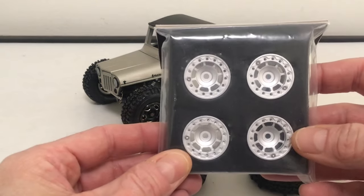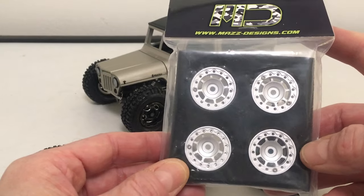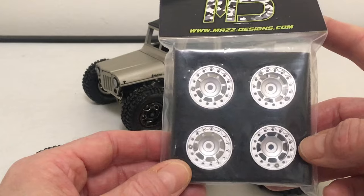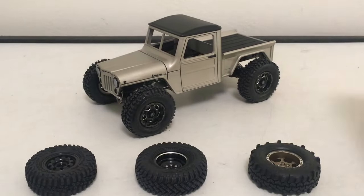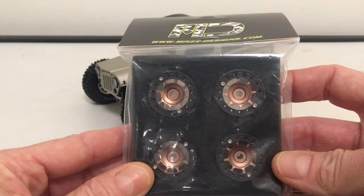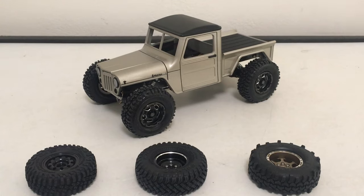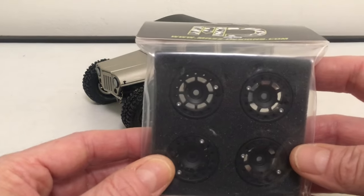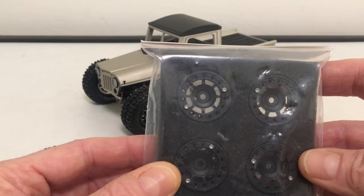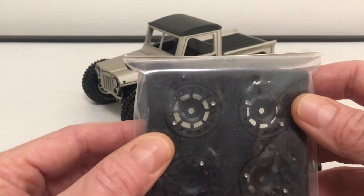And these are brand new from Maz Designs. These are his Vader wheels. So this is the raw finish, which just looked gorgeous. This is the bronze with the black ring. Also fantastic looking. And the ones that really have me thinking for this build are these matte black. So these just look super retro. I think these would fit the bill perfectly.